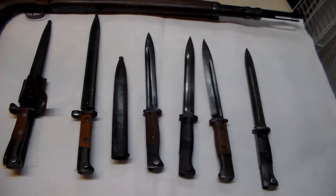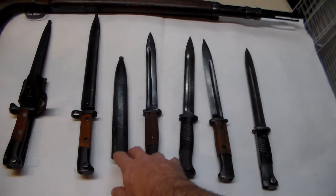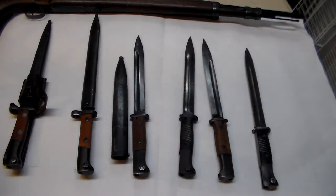And like I said, these are the German bayonets I have. I'm sure there are people that have a lot more, but it's just an interesting thing to learn about history. It's an interesting hobby to get into, and hopefully this is a brief introduction to German bayonets. Sometimes you can find them, like this Yugoslavian one. I just recently got this from Classic Firearms. That's a rework, but it's the original German manufacturer. They just reworked it. And you can just look around, you'll find them in different places, and sometimes they won't be in real good shape. Sometimes the blades will be sharpened and different things.